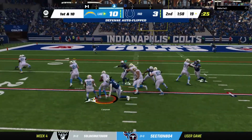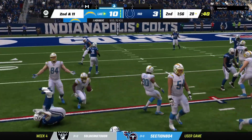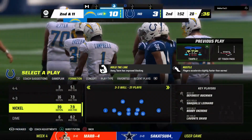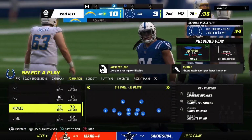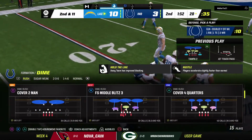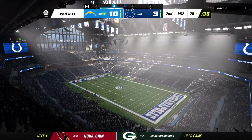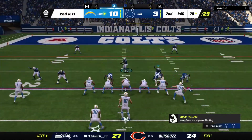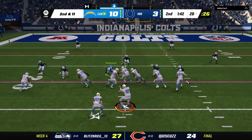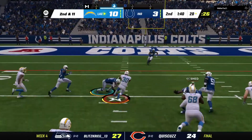Herbert takes it and just pops it forward. And they go the wrong way here. Knocked back to the 20. Well, I think the hope is, with a touch pass like that, maybe you catch the defense off guard, but they were all over that one. And it is the kind of play that works better against certain defenses, and this clearly was the wrong one to run into. Really nice job getting him down behind the line of scrimmage.